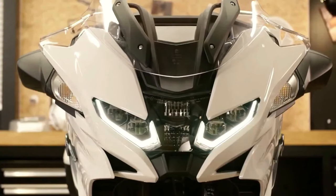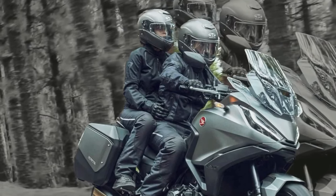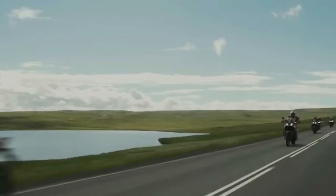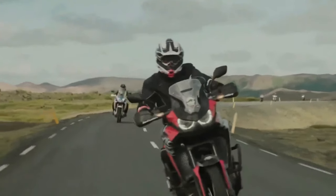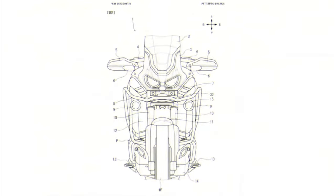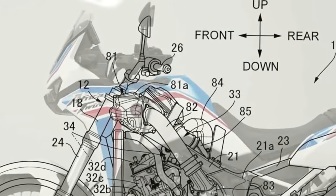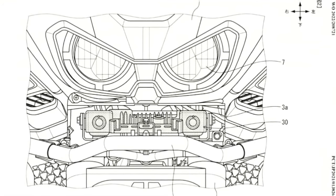Patents sourced by Japanese publication Young Machine show Honda has developed a twin-screw supercharger, instead of the centrifugal unit used on the Kawasaki. A twin-screw setup runs directly at engine speed, enabling a wide spread of torque from the lower end of the rev range and omitting lag since it has a direct drive. This is beneficial for an adventure motorcycle like the Africa Twin, especially when off-roading and needing instant torque to power through obstacles. In contrast, the centrifugal supercharger prioritizes high-end power and needs considerably higher RPM to produce boost — the Ninja H2's supercharger works best at 130,000 RPM. The twin-screw setup will also boost horsepower, and the 101 HP Africa Twin certainly needs it.